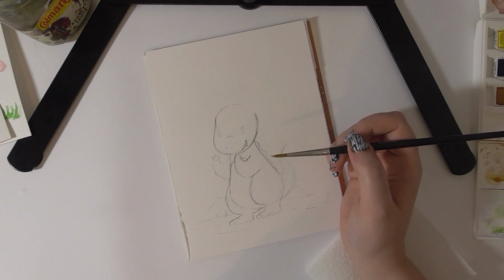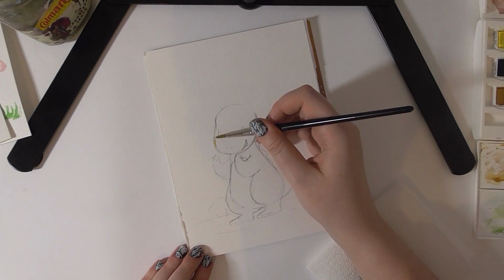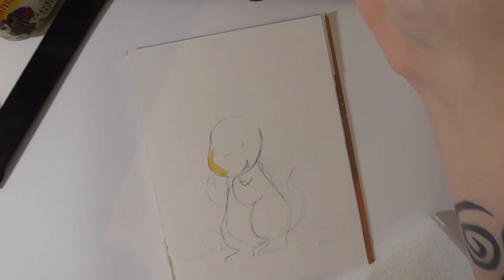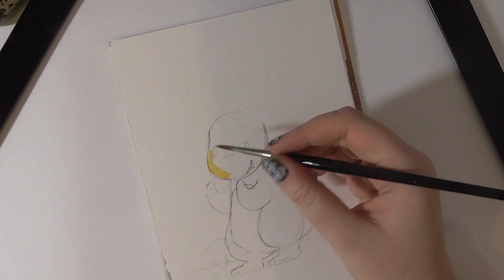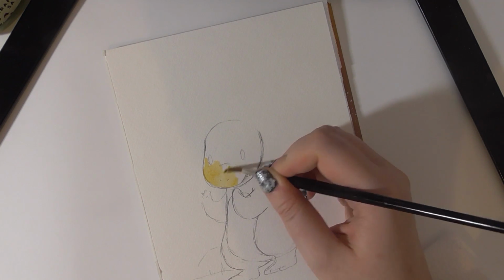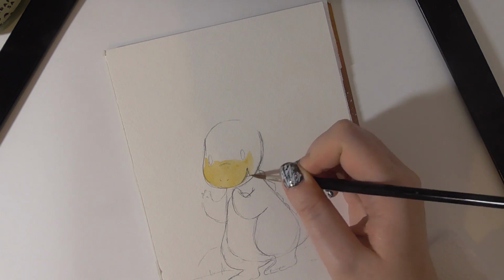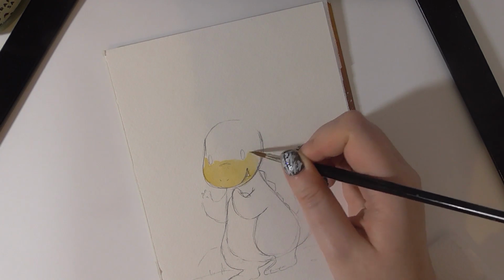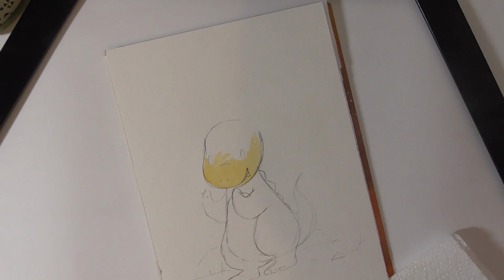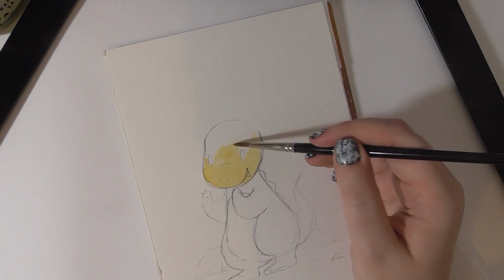So you'll notice I haven't used, let's have a look, where's the light? Do it from the top. So you'll notice that I haven't outlined, and that's because I want it to look a bit sketchy, a bit softer. What I used to outline the Bulbasaur was watercolour. So I'm just going to paint a rough edge to where I want the colour to stretch to. This is his base tone, add a bit more water.